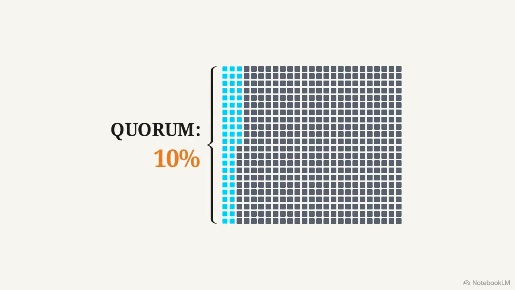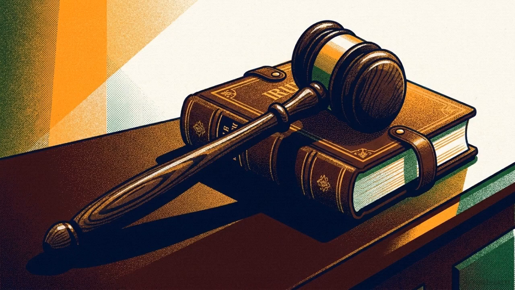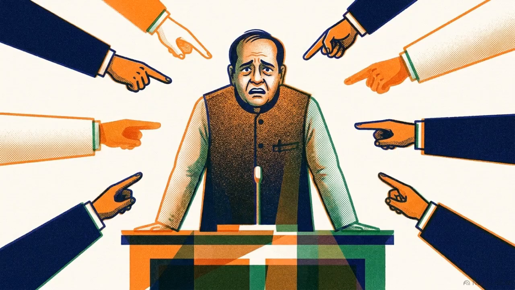This grid represents all the seats in the House. According to the Constitution, parliamentary work cannot legally begin until a quorum is reached. Exactly 10% of members must be physically present for the House to begin official business. Once the session begins, order is maintained by the Speaker in the Lok Sabha or the Chairman in the Rajya Sabha. They hold absolute disciplinary authority, including the power to immediately expel any member who disrupts the proceedings or breaks House rules. With order established, the House executes specific mechanisms to scrutinize the executive branch.